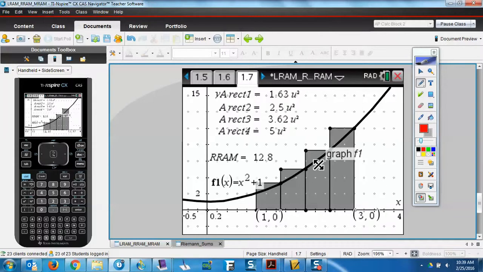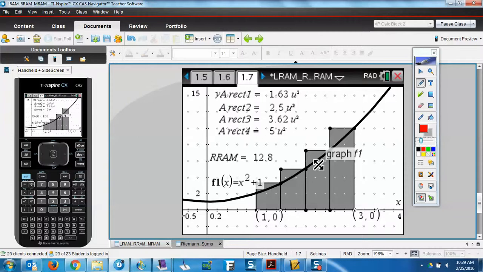But see how those are right rectangles? In each subinterval, we take the right edge and we go up to the curve. And that's our height, right? So we can always find that because all we have to do is divide our interval and then take those values, plug them into the function, the x squared plus 1. So we don't need an antiderivative or a derivative. All we're doing is plugging those numbers into the function. That gives us the height of our rectangle.